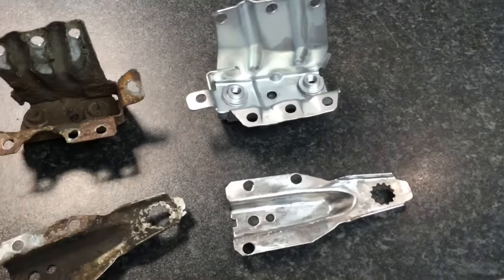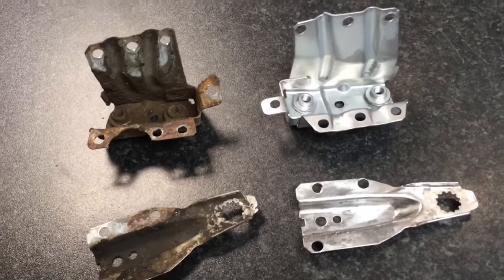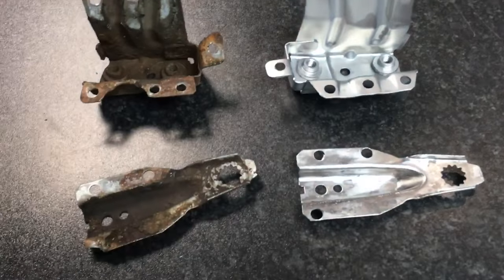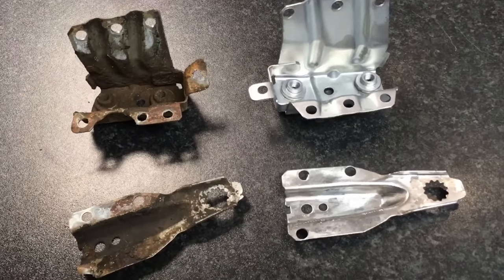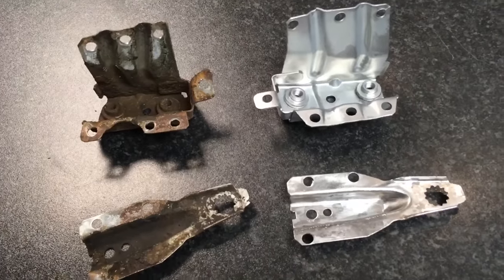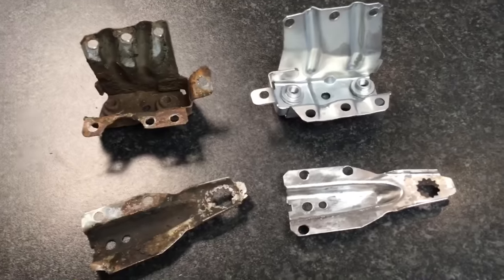So we're going to now coat the backs of these with copper weld through primer and then plug weld them on through their original connection holes and then smooth down those plug welds to try and hide the areas that we've removed them. And then when we do our complete paint finish underneath the car, they should just blend in and look very factory original.